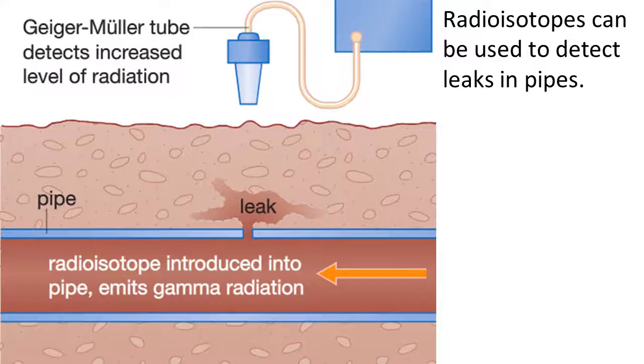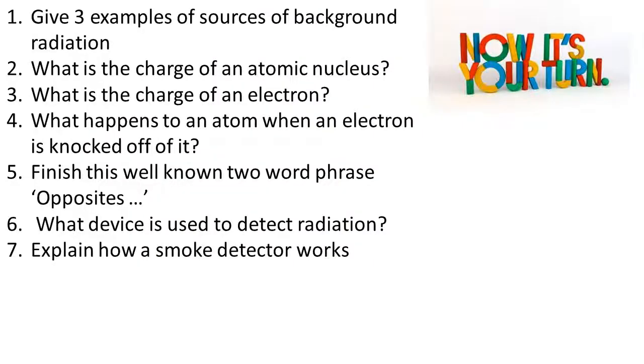The second one: if you have an underground gas pipe and there's a blockage or a leak, you can put a very small amount of radioisotope gas into this pipe, and the detector tracks the progress of the radioisotope down the pipe. When you suddenly get an increase in activity detected, you've found the blockage or the leak, and you know exactly where it is. It saves you digging the whole area up. So it's kind of a diagnostic tool, really. So there we are, very quick one.